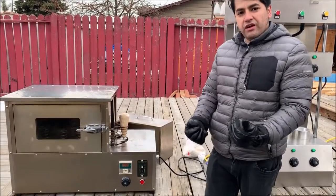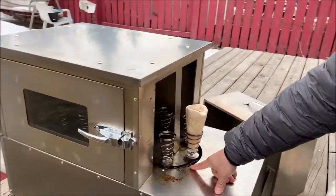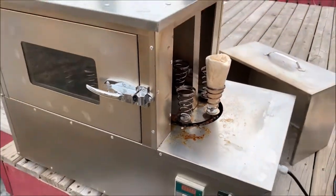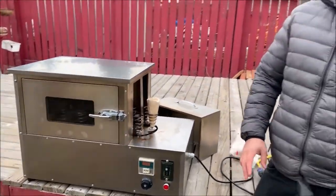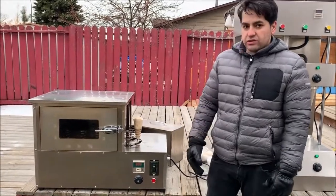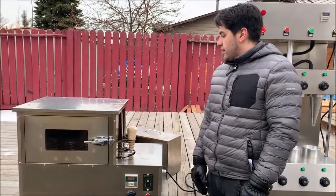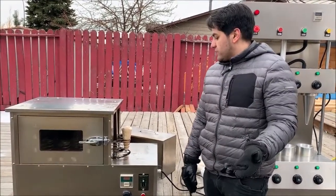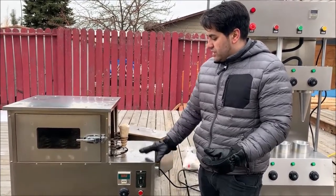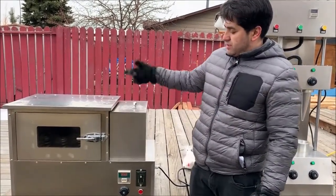If you come over here, you can also see that this is basically working out of a chain drive right here. So you can see the chain. We've only used this about, I would say, 8 to 10 times. We did a lot of experimenting prior to the 8 times, but yeah, we run this at the market. I'll give you more of a description later, and then I'll also send the dimensions of this unit later on. Okay, and then we'll just pull it up, and that's it for now.